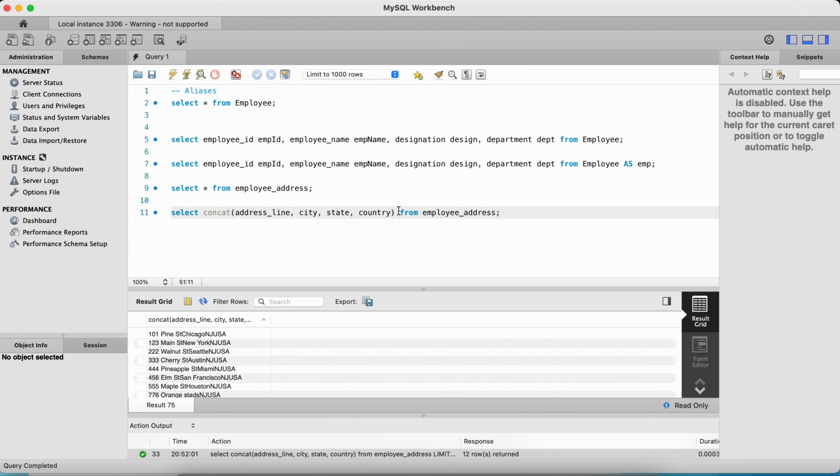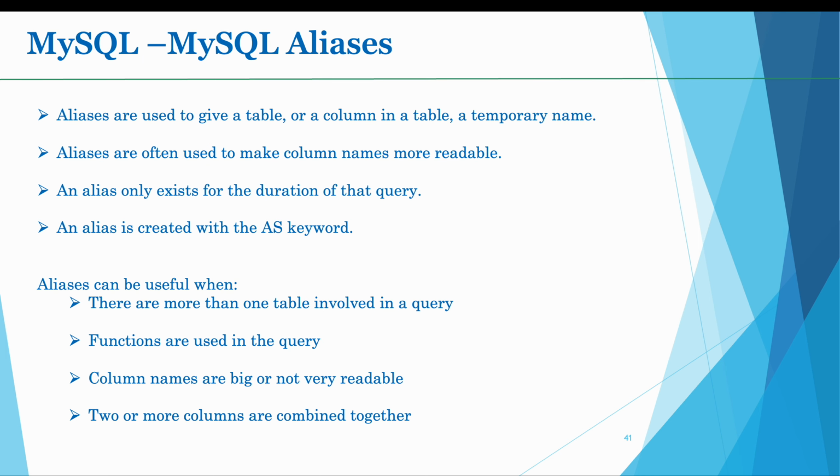When we use an alias, something like address, it is more readable for us. With that said, I'll stop here with the introduction to aliases and continue the discussion about bigger queries in the upcoming sessions. Thank you.